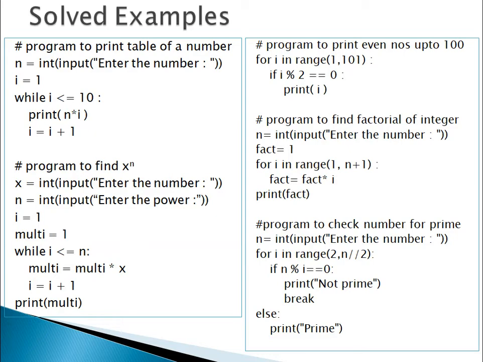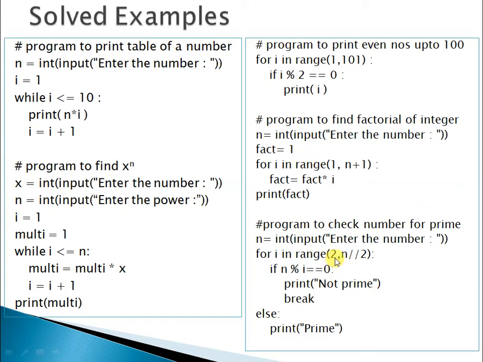Suppose the number is 100, so it cannot be divided by any number which is greater than 50. So you have to move from 2 to 50, because every number will be divisible by 1, so you cannot start the loop from 1. This is a common mistake of students. If the loop starts from 1, each number will be declared not prime, because every number can be divisible by 1 and itself. So you must start this loop from 2, not 1.